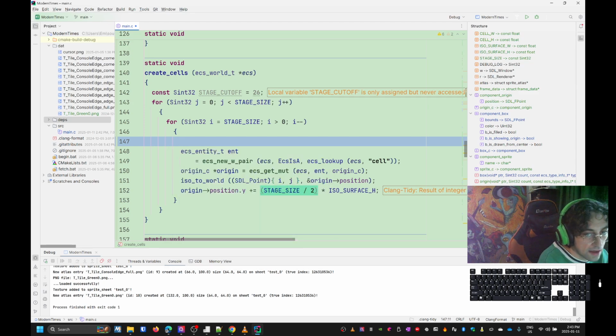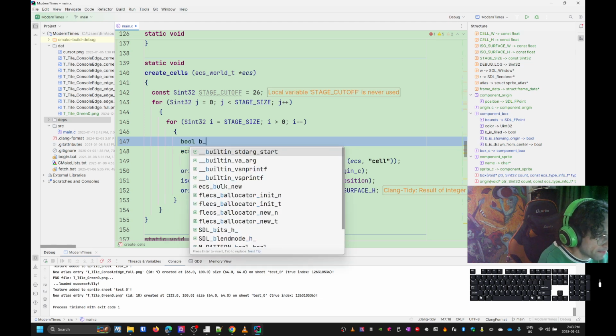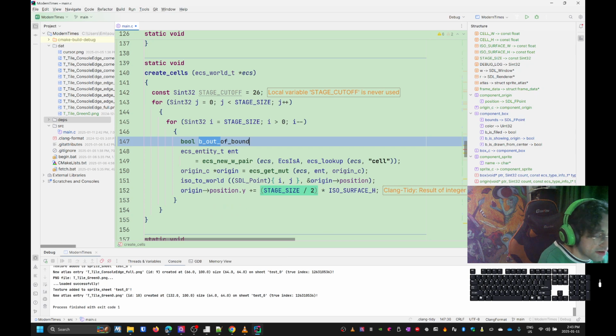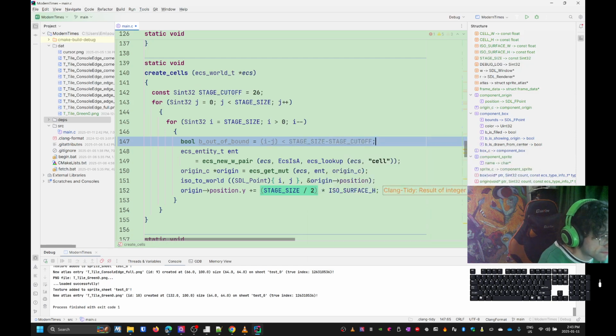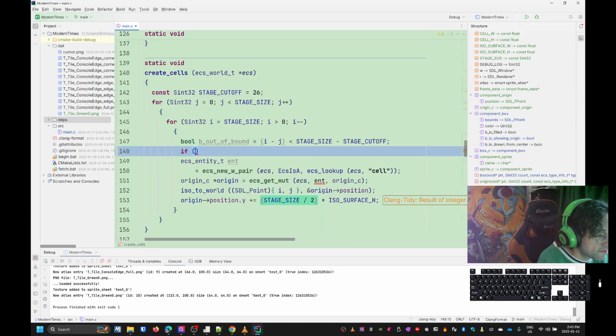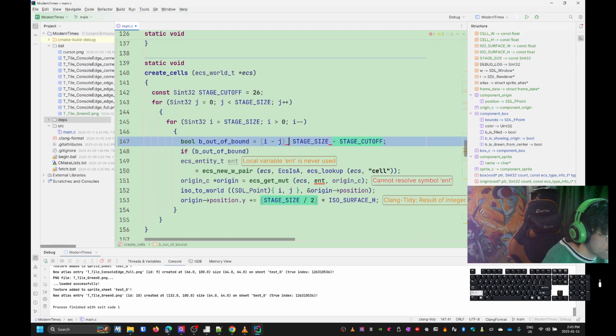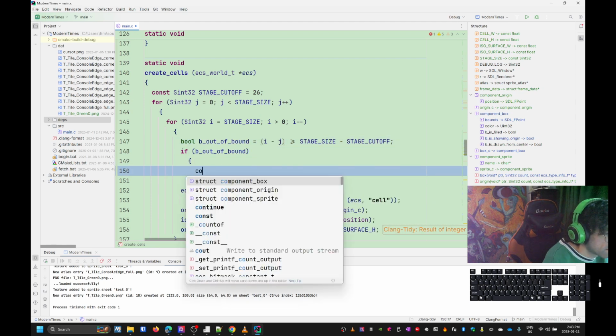So I'm gonna try different things. Create a boolean called out of bound, and it's gonna be I minus j is less than the stage size minus the stage cutoff, like that. And then if it's greater or equal, and then if we're out of bound, we're going to continue.